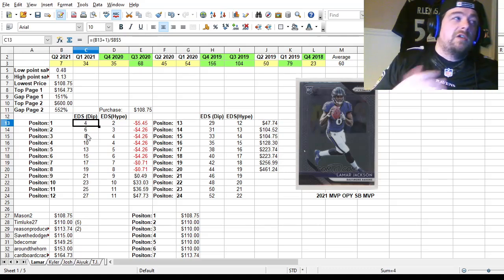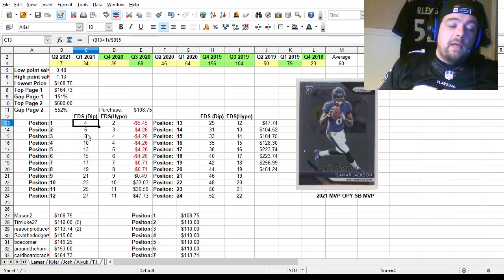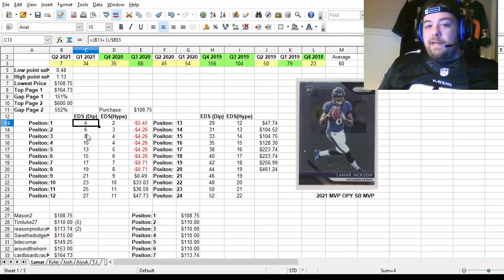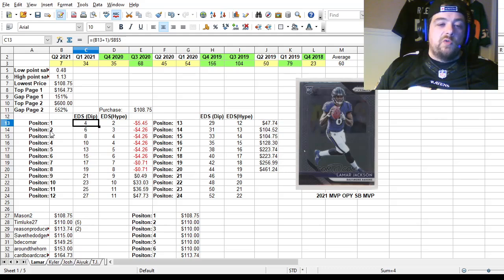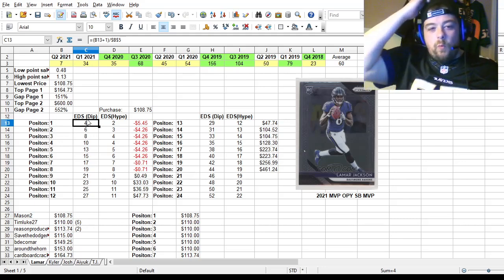That's including the possibility that it may take 2 days, it may take 1 day, it may take 10 days. But in the end, the average is that this card is selling 0.48 a day, so it's roughly going to take 4 days to sell a card during the dip. As I said, I'm adding a little bit of time on because of the consideration of people maybe dropping in front of you. If somebody drops in front of you, you're now in position 2, so you have to sell 1 card plus sell your card, right?